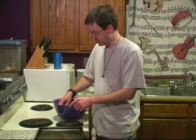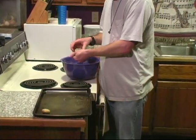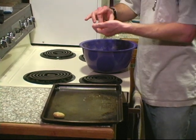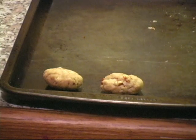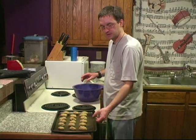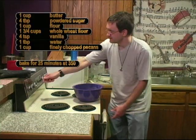So then you get your nice cookie sheet and you start making little cocoons. Do you need to spray the cookie sheet? Not with the amount of butter we used. You can have bigger cocoons if you want, but the bigger the cocoon, the less the surface-to-volume ratio. You really want your surface of sugar to be as ideal a ratio as possible with the volume. If you make your cocoons and have them all nice and spread out on your tray, just pop it in the oven. Set it for 25 minutes.